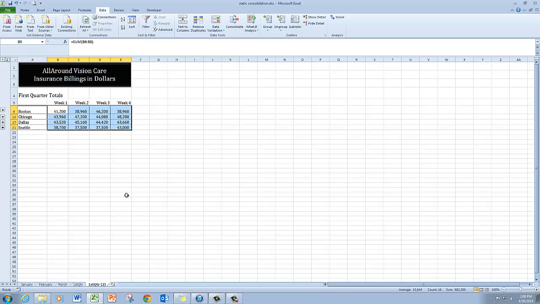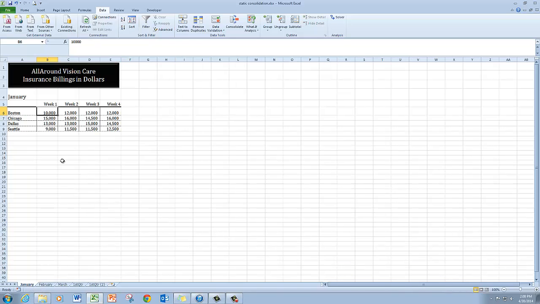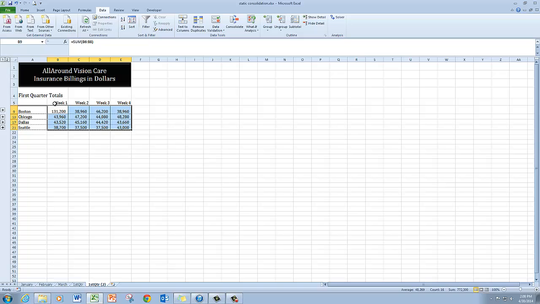And I'm going to go back to the January worksheet again and change the amount in cell B6 to 100,000. And then we'll take a look at our first quarter 2 worksheet, and you can see that this time, because we're using a dynamic consolidation, it updated that amount in that cell.